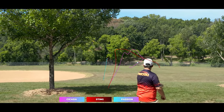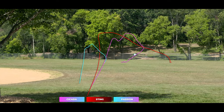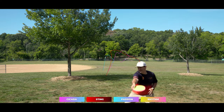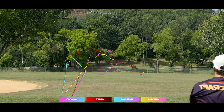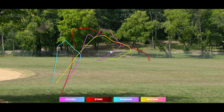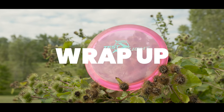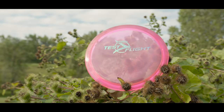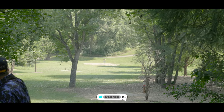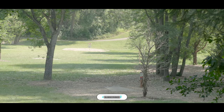So overall, how do I feel about the Cicada? It definitely doesn't have nearly as much torque resistance as, say, a Passion — it's not as straight as a Passion — but it definitely fits in between that and where the Sting is. I think because of where it sits, it's going to be very widely popular. It's going to be something that a lot of players are going to be able to hyzer flip and work on quite a few different shots, particularly on the understable side and in the woods. Overall, I think it's going to be popular. I definitely like it and I'm having a lot of fun.